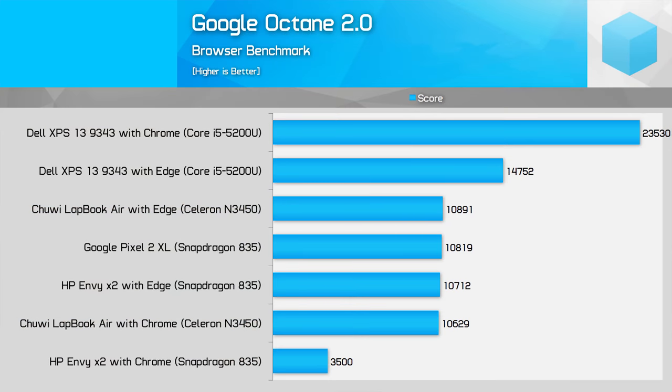However, there are some situations where you can and will be running native code on the ARM chip, so it's fair to benchmark that performance too and see how it stacks up to roughly the same apps running on Intel's x86 CPUs using their own native code. The most interesting of the tests here are the browser tests. Microsoft's Edge browser runs natively on ARM and x86 processors, while Google Chrome is x86 only and needs to be emulated on ARM. Here we have a selection of devices running the Octane benchmark in both Chrome and Edge, including the Google Pixel 2 XL smartphone to see how it all stacks up to the Snapdragon 835 running in a phone. The results really highlight the difference between emulated and native code.